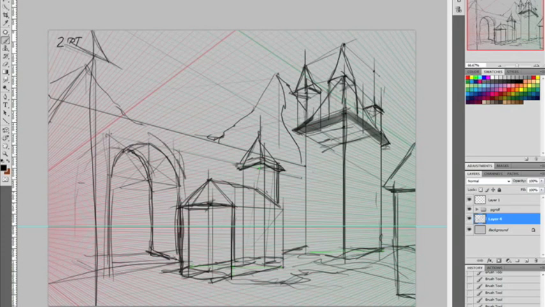I have this gate here. If we want to add windows to this church, just cleaning it up a bit.